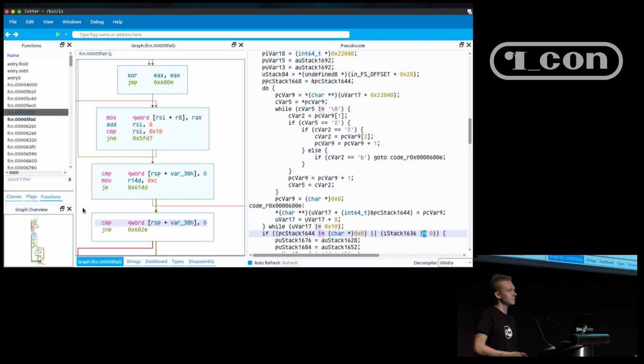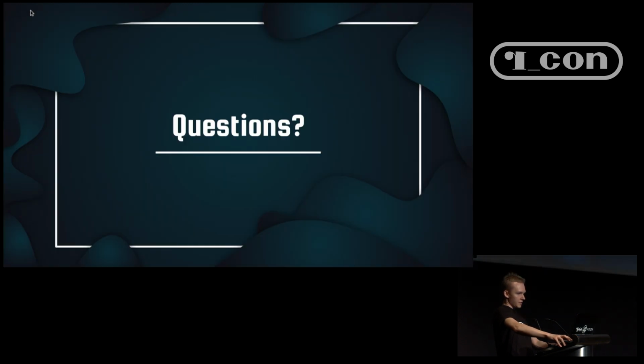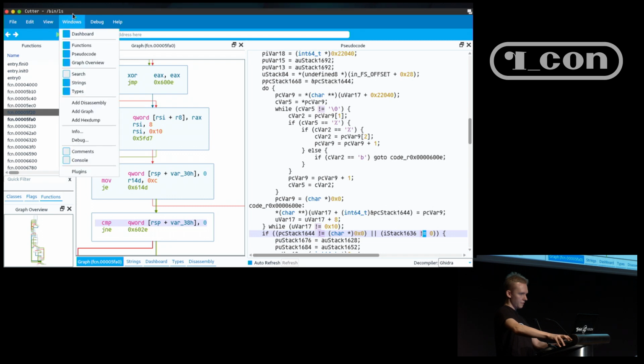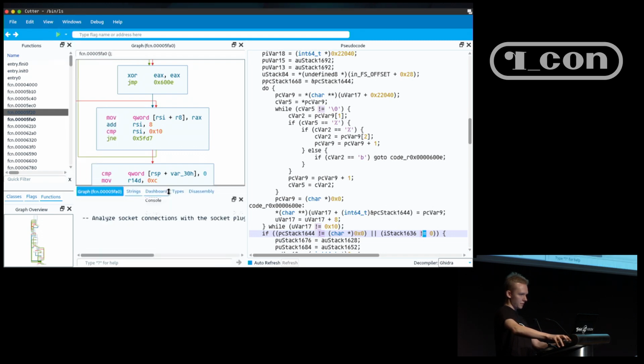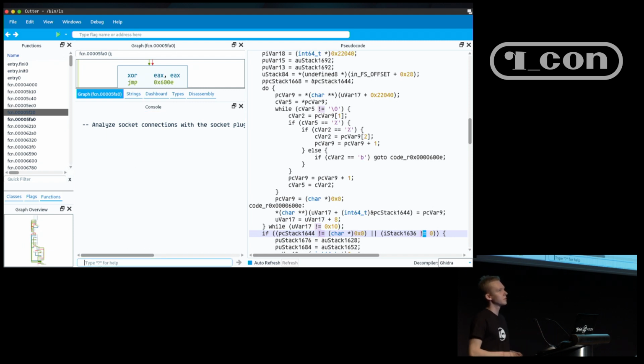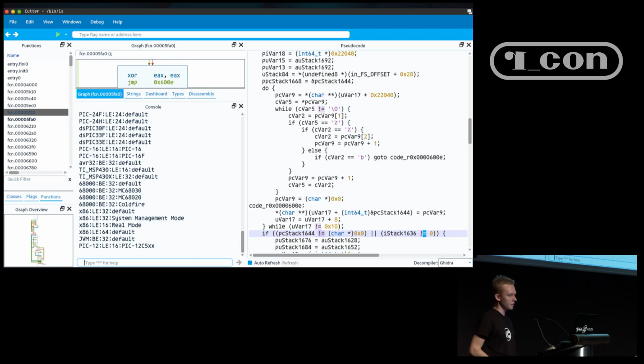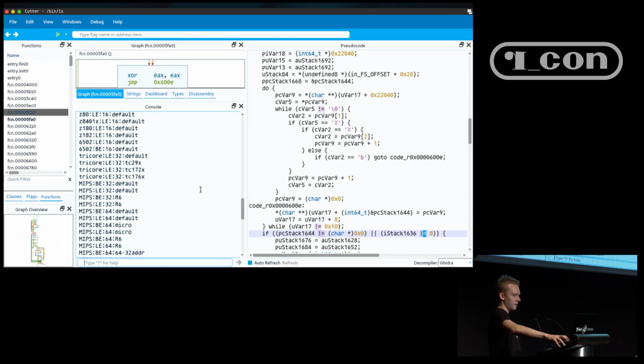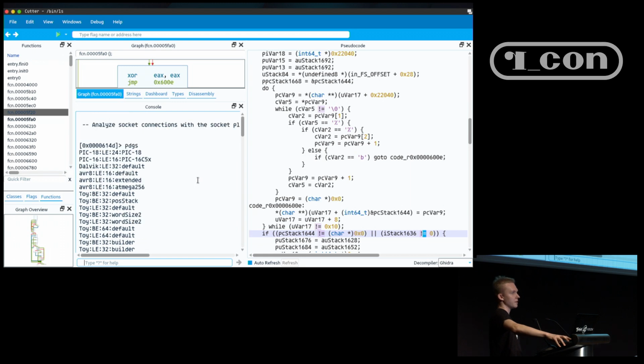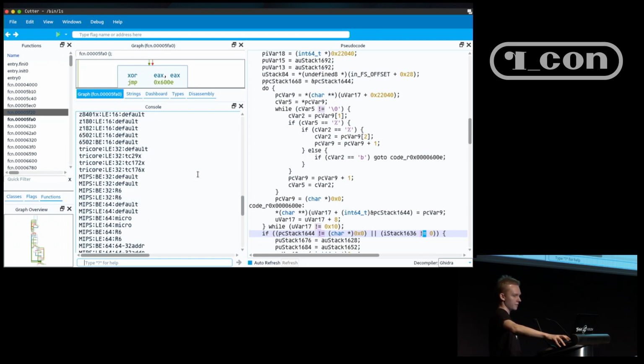What discrepancies are there between the instruction sets that the Ghidra decompiler supports and that R2 supports? Well, the Ghidra decompiler uses Sleigh for the... let's go into Cutter again. Basically you can use anything that Sleigh supports and that R2 supports as well. We just do some mapping between the currently loaded R2 plugin for the architecture and the Ghidra one. If you want to see what's supported right now by the decompiler, you can just type in pdgs, and this is the list that is bundled right now. But you can use basically anything that is supported by Sleigh.